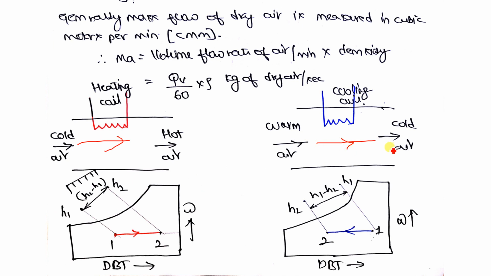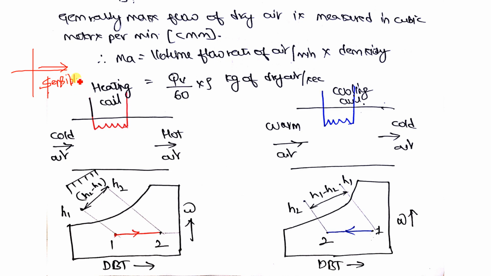So this is how a sensible heating process looks on a psychrometric chart. Remember, these are psychrometric chart representations. If it is given in such an order, then you have to assume that this is represented on a psychrometric chart. In a psychrometric chart, your sensible heating process will be a line along the x-axis from 1 to 2 like this. In the reverse order, in the negative x direction, it will be a cooling process. If I draw some axis like this, I can represent the sensible heating process on this particular axis. This is known as the sensible heating process, correct?